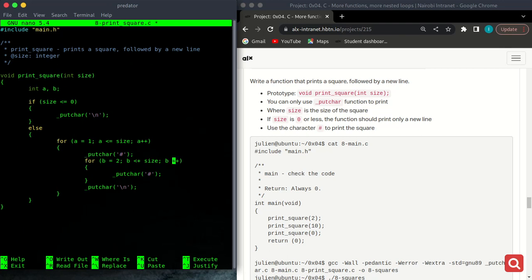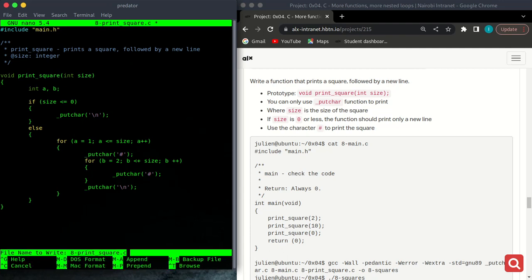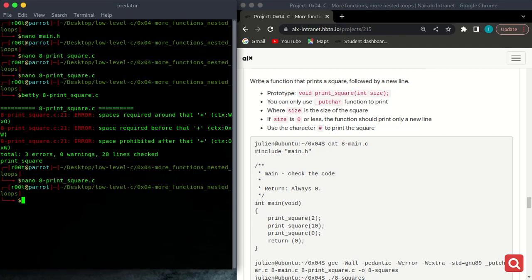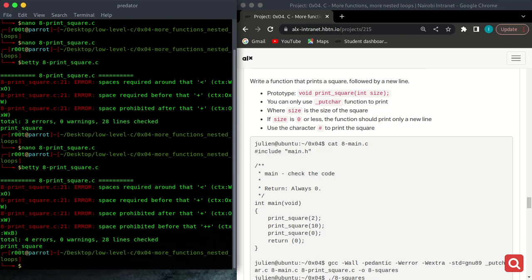Not quite sure, let me add. Line 21. Okay, spaces between the less than sign around. So in line 21, line 22, all these errors are occurring on line 21.